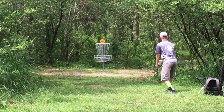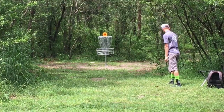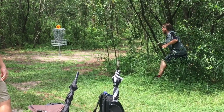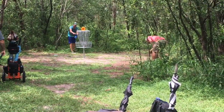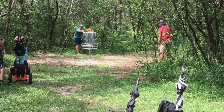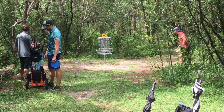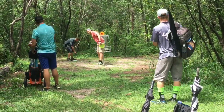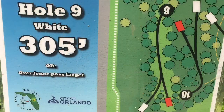This is where Gary's drive ended up, so fantastic drive. Put himself in position to take that birdie. Then Jordan pushed his approach shot a little deep. Just misses that par save. So this will be for my bogey. And Adam will be tapping in for par. And Jordan will be tapping in for his bogey, I believe.